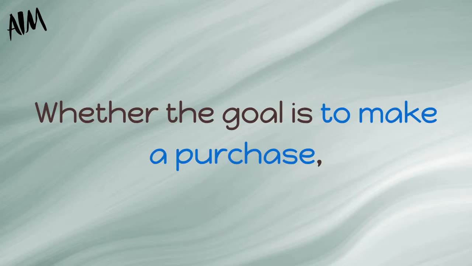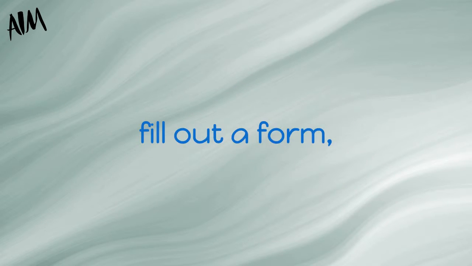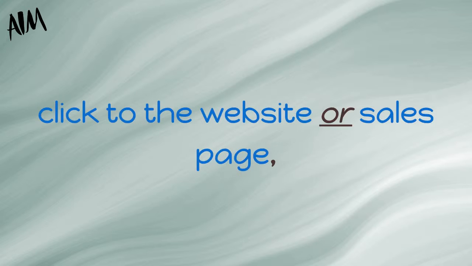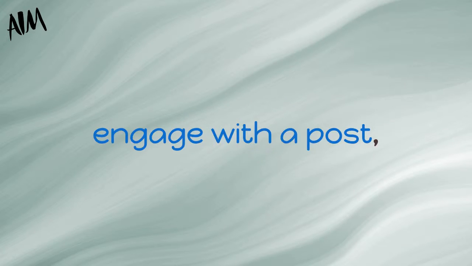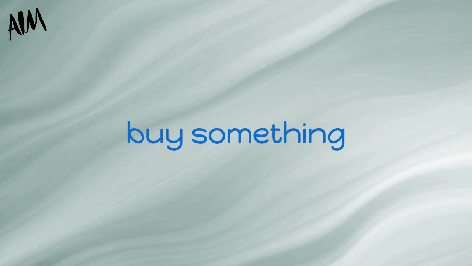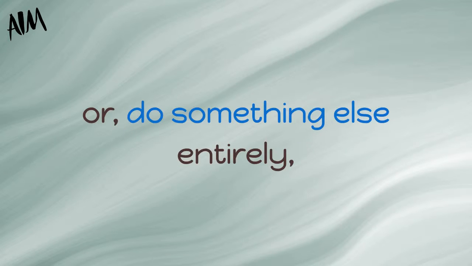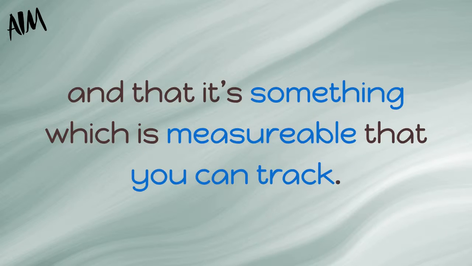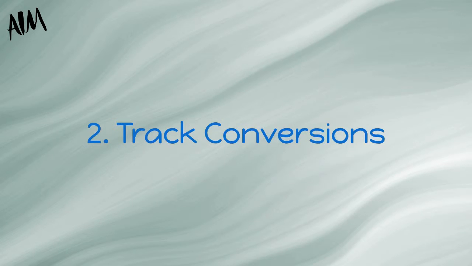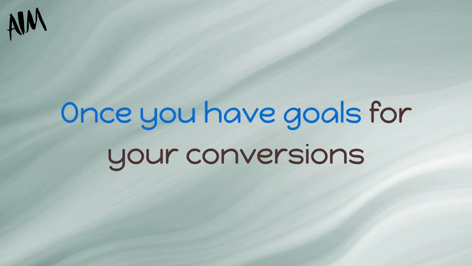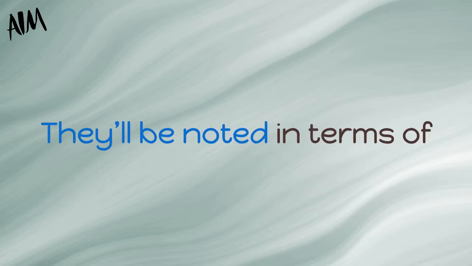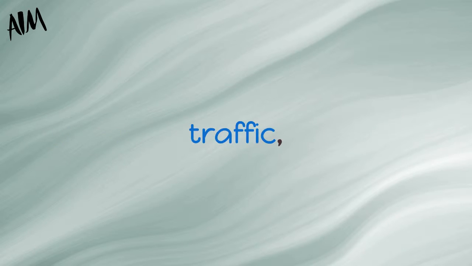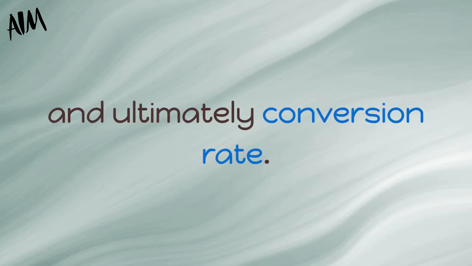Whether the goal is to make a purchase, fill out a form, click to the website or sales page, download a report, engage with a post, buy something, or do something else entirely, ensure that you know what the goal is and that it's something which is measurable that you can track. Regarding track conversions, once you have goals for your conversions, you can track the results. They'll be noted in terms of reach, traffic, leads, customers, and ultimately conversion rate.